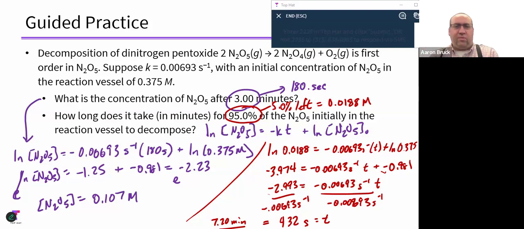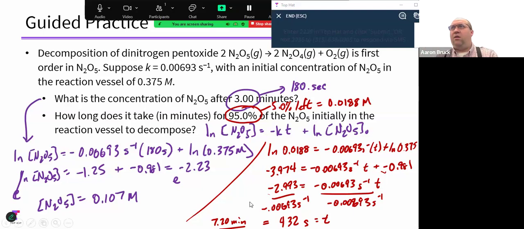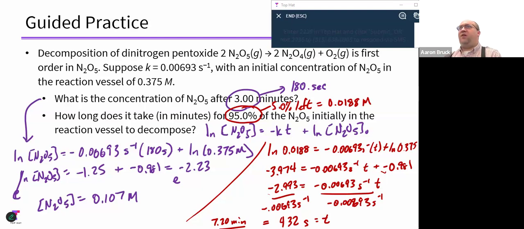So using integrated rate law is not always all about the graphing. Sometimes we just need to use the result of that equation to figure out whatever information is missing, or to help us predict how long it takes for this to happen, or what's going to be the concentration after this amount of time. We're even working backwards: how much did I start with if this much is left after this amount of time? And we can do all of that with these equations. It's just a matter of algebraic manipulation.